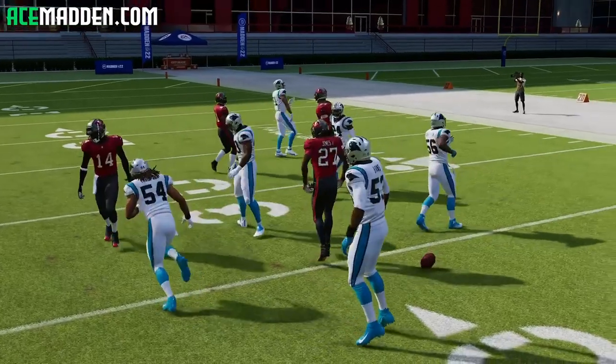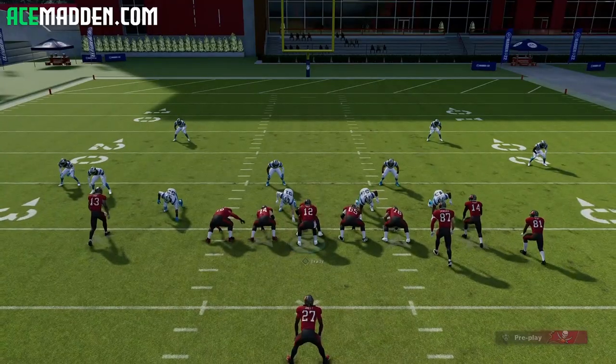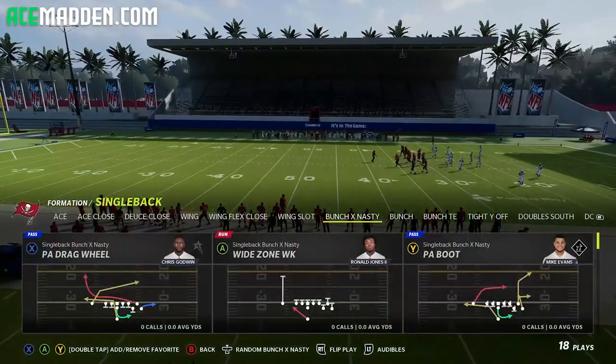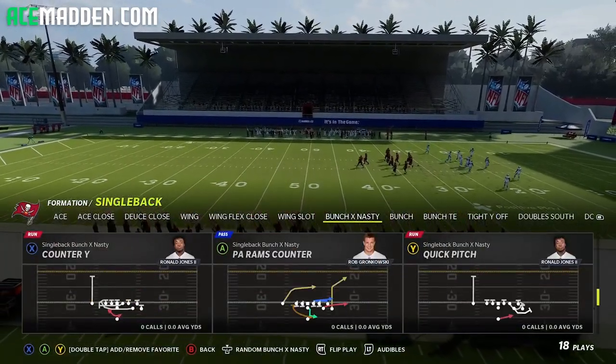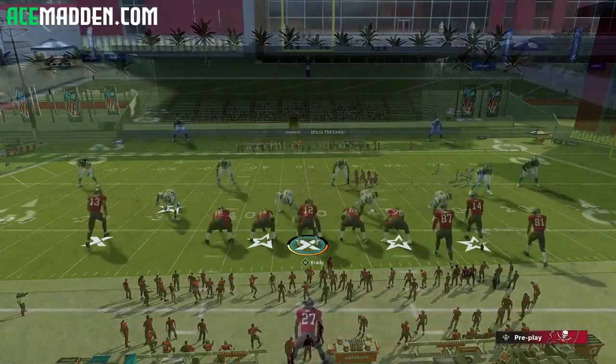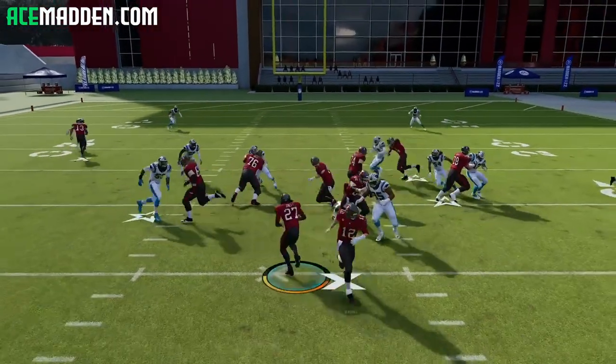And this is kind of a boom or bust play. You know, pitches, you can lose 4 or 5 yards on them, but you can also break them for big gains. So that's kind of the nature of using the quick pitch. Counters in general are risky as well. Not always the best blocking.